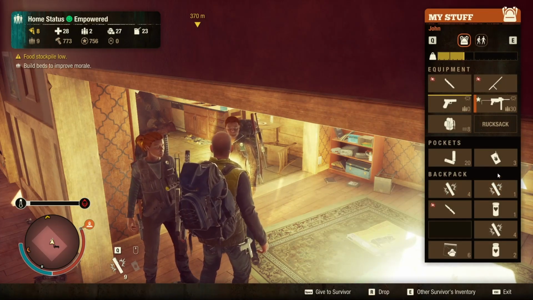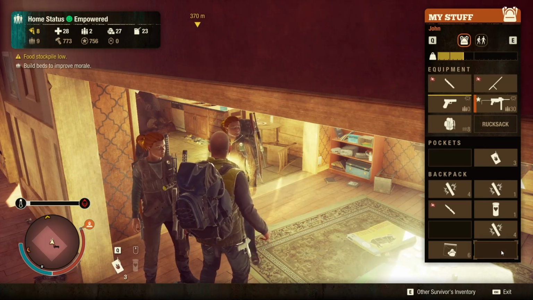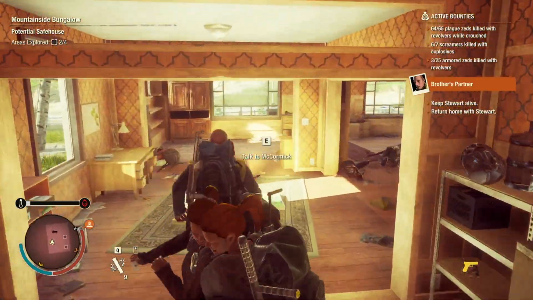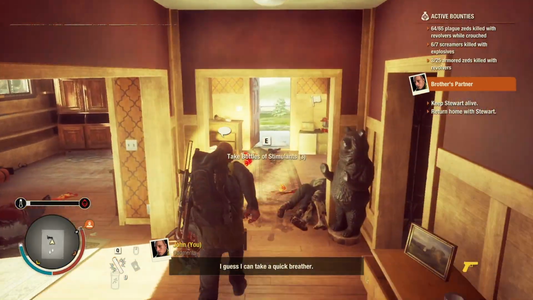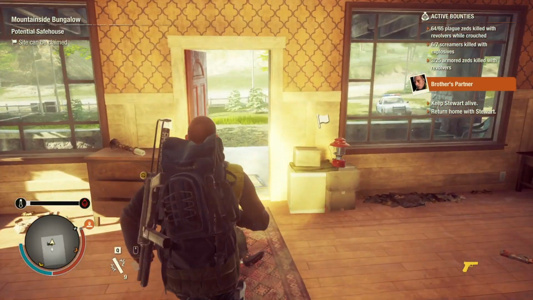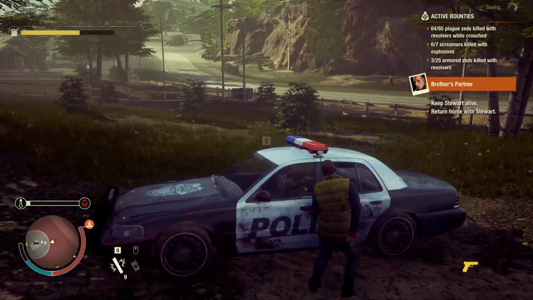Okay, so what we got? Nine left? Okay. Let's give her the shotgun shells. House has been searched. I guess I can take a quick breather. Okay. Now we know for sure it has been. Alright, so now we still go here. Still four plague hearts, two plague hearts. So we're going to take out all the plague hearts to move in. Let's go find plague hearts.